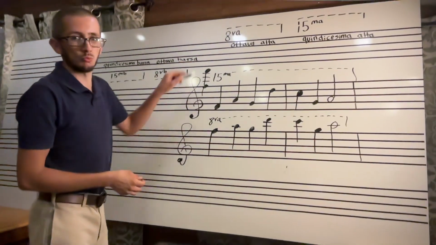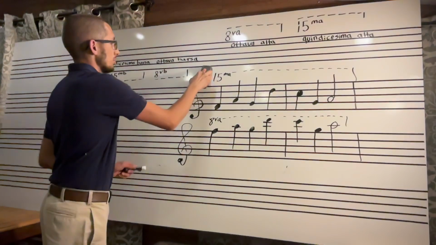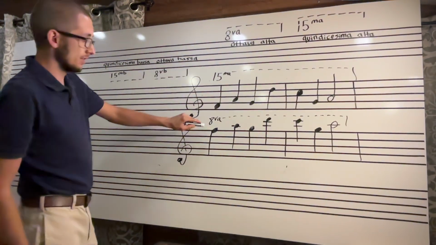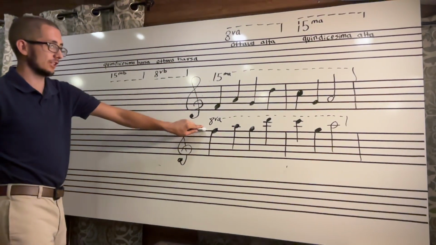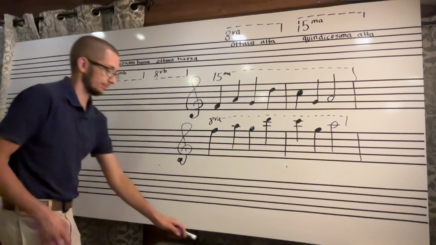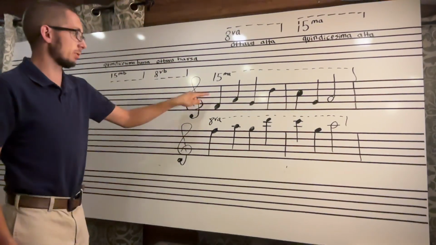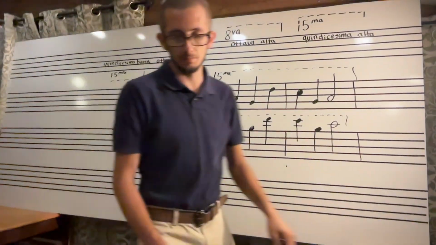But that F is really high, and that uses a lot of ledger lines. So instead of having an F all the way right here, let's put the F right here, and then just indicate to play that up 1 octave higher. So this is what the melody would sound like if you played it up 2 octaves.